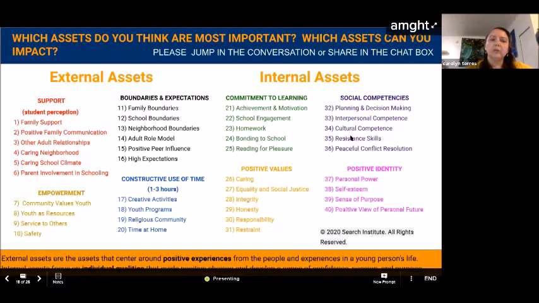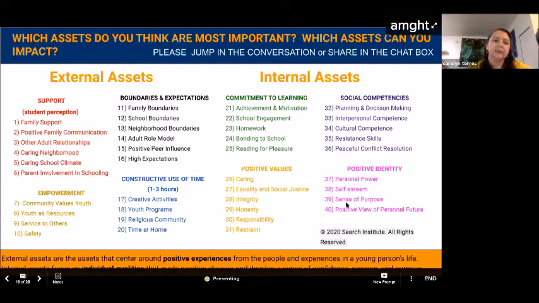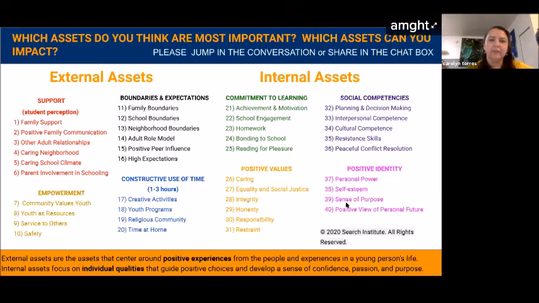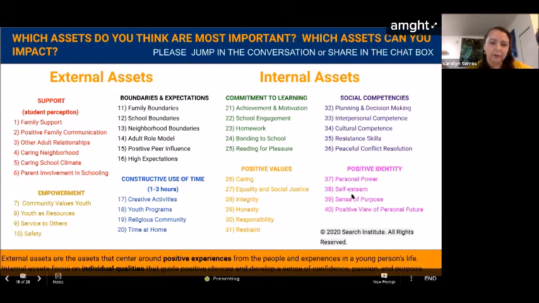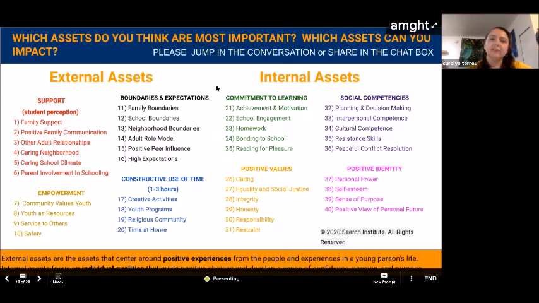If you look more into these on some of the links, it will give you more specific information at any of the grade levels. Like having other adult relationships actually means you have three other adults that are not your parents that you have a positive relationship with. Or constructive use of time means that you're doing three hours of music or some other activity. There's more criteria to these, but it's better to have a quick look at the 40 assets as a big group without all the details, which you can get to with some of the links. And they do have surveys or information of what you're looking for at each of the different age levels.